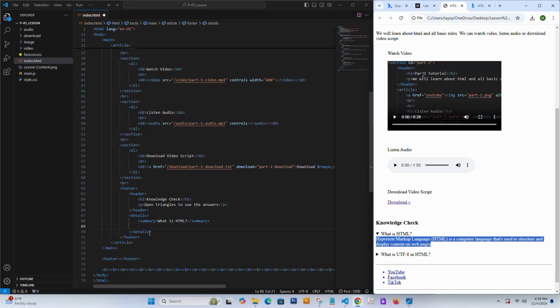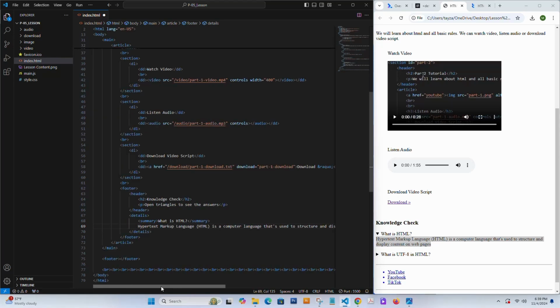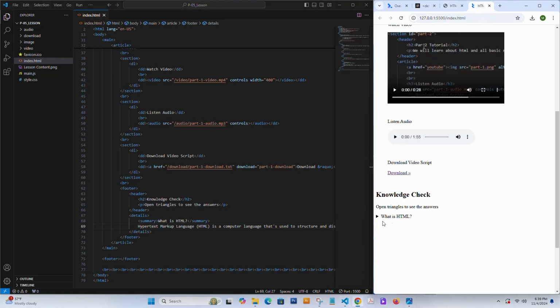You can type it, but I will just copy and paste it that way, and that will be the answer. When I save the HTML and go back to your project, and then open the triangle, now you start seeing the answer.